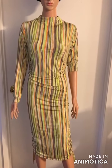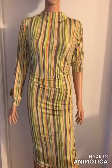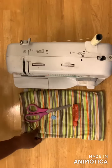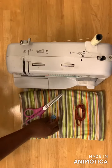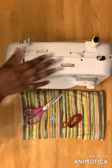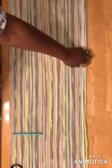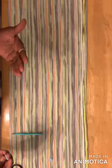Today I'll be showing you how I made my ruched drawstring dress. So let's get started. For this dress we need 2.5 yards of stretchy fabric, scissors, tailor chalk, a measuring tape, thread, and a sewing machine. For this dress I folded my fabric into 4 places, and I have the wrong side facing me.